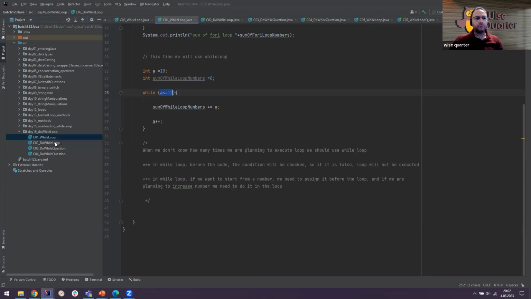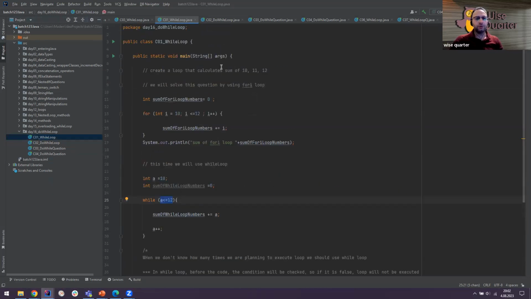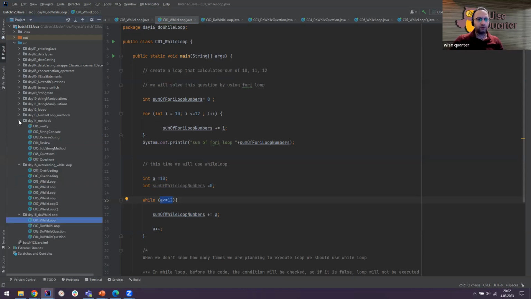So in the previous lesson, we learned how to use the while loop. The most important thing here is when to use what, of course. According to the tasks you receive in your job, you should choose one of the loops. There were the for loop and the while loop.